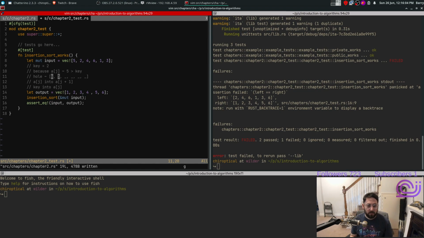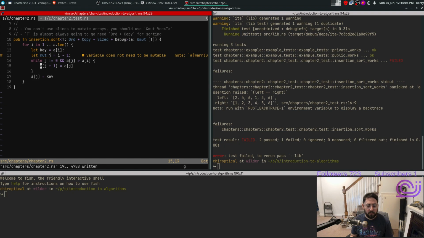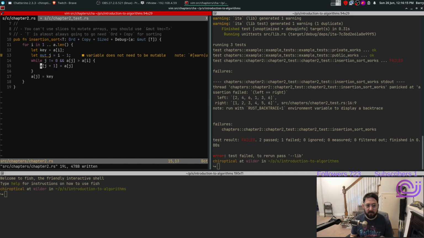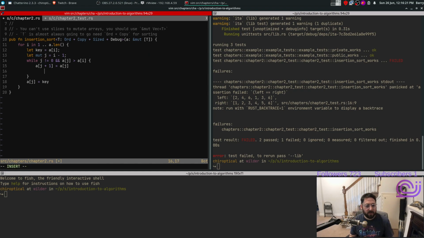That's what this is saying. This one is the key. j plus 1 becomes a sub j. So I feel like this is 100% right. Oh, we also have to decrement.